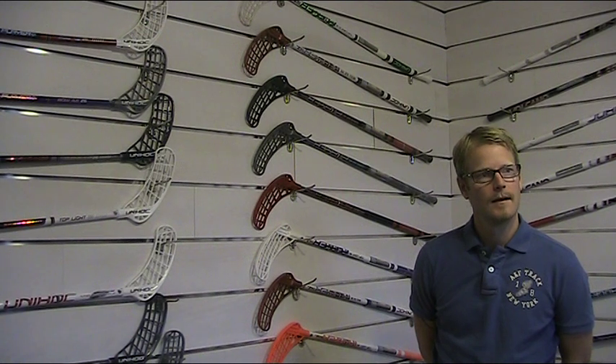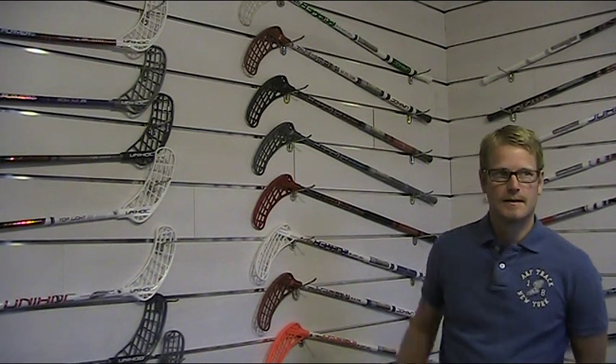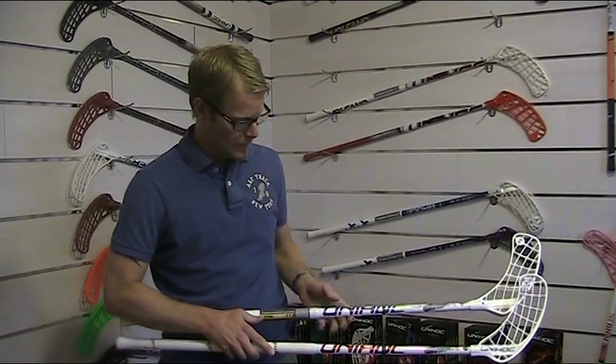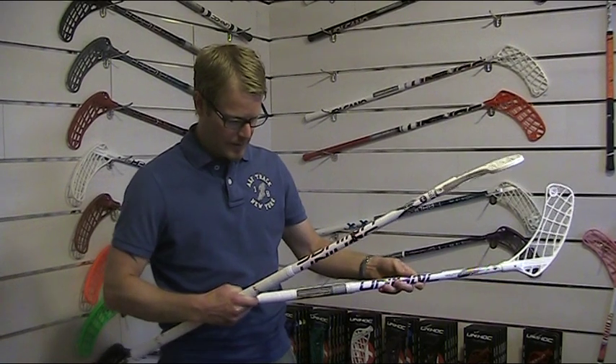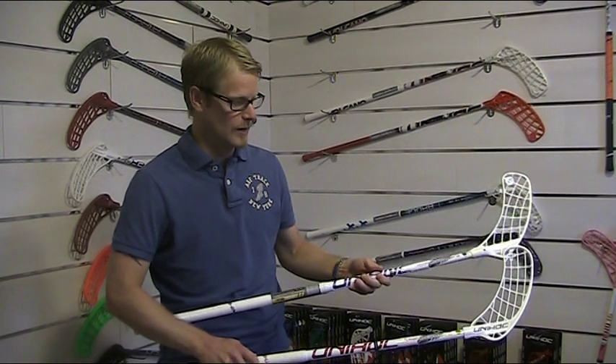For yourself, what stick is your favorite and why? I would probably say a new thing that we have this season called Featherlite, which is actually a range of two different sticks — we also have it in the Volcano series. It's an air pressure carbon fiber shaft with the logo embossed so that you can feel the logo here. The materials used are much lighter than before. The plastic used in the blade is lighter, and the material used in the grip band is lighter, which makes these our lightest sticks yet, available in two different designs.